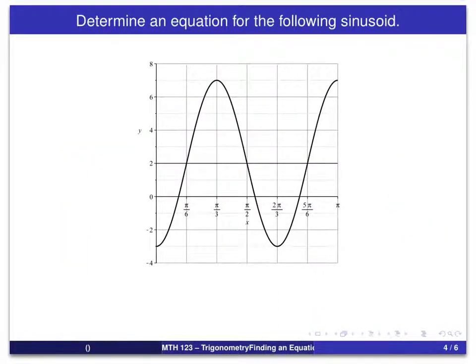So here's the graph. What I'm going to do here is look for, if at all possible, to read the coordinates of the high point and the low point there. As I look at this particular graph, I can see the high point has horizontal, or t-coordinate, π/3 and y-coordinate 7. And the low point has coordinates 2π/3, minus 3.